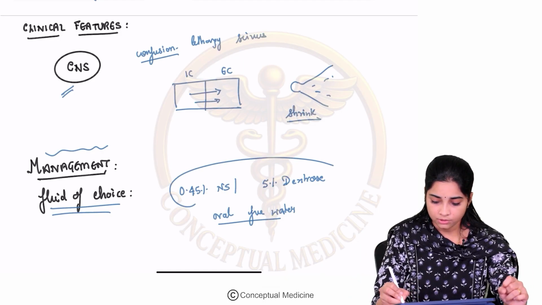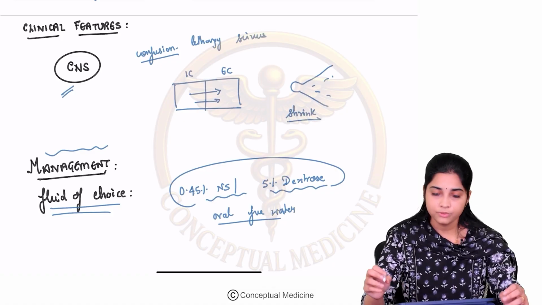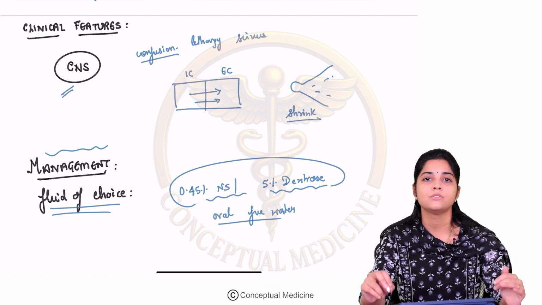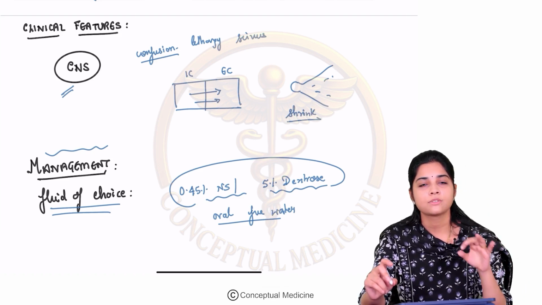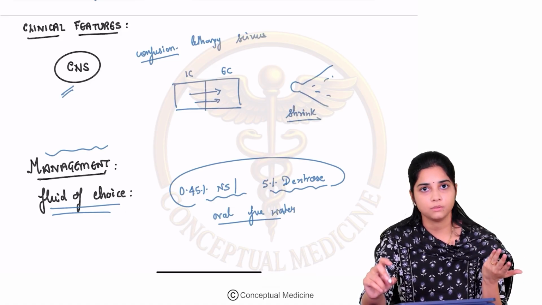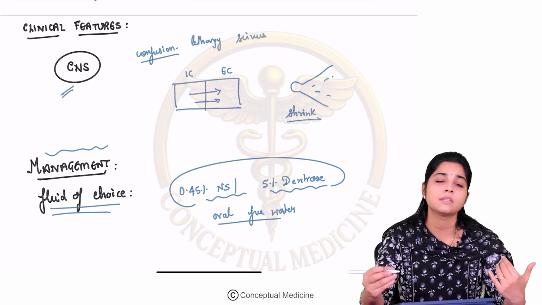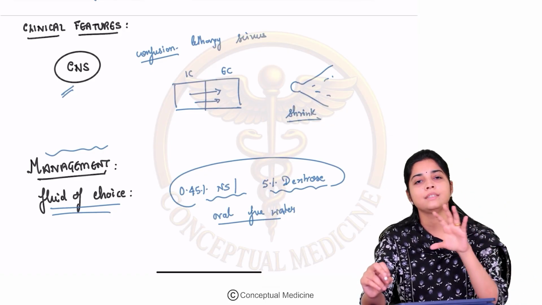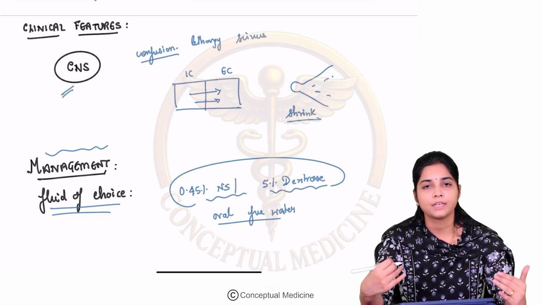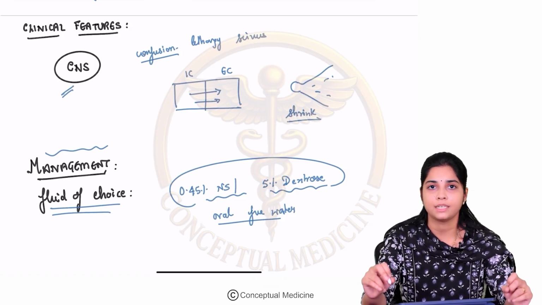After that, you resort to your IV corrections. So two fluids which can be used are your half NS and your 5% dextrose. Why are these two fluids used? Because 5% dextrose basically when it breaks down, the dextrose becomes carbon dioxide and it is removed out. Okay. So what are we left behind with? We are left behind with water itself, right? So the water is then distributed through all the three compartments, which is your intracellular, interstitium and plasma. That is the reason why 5% dextrose is a very good choice for treatment of hypernatremia.